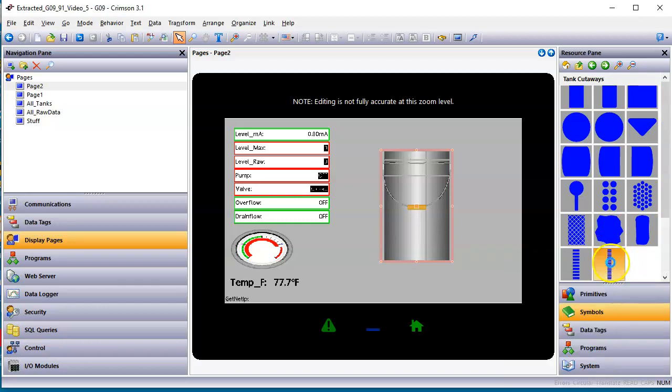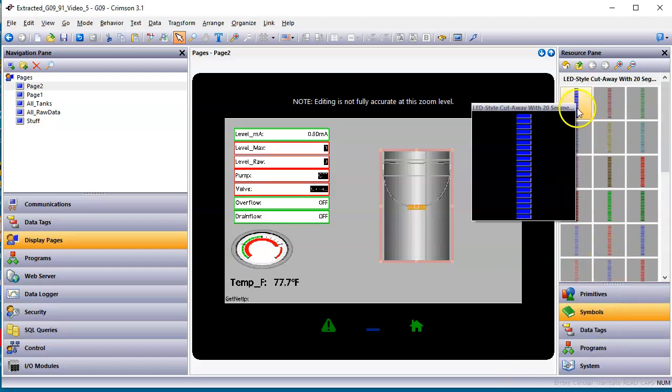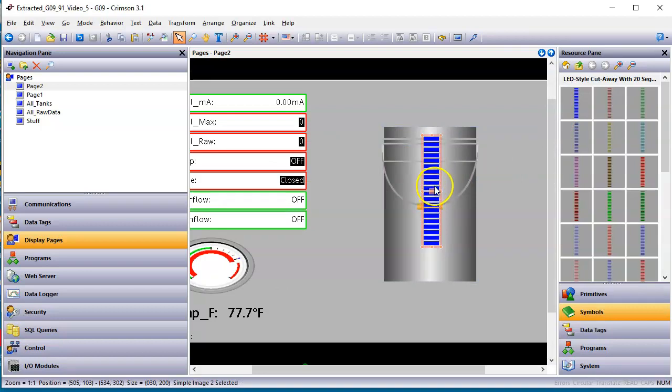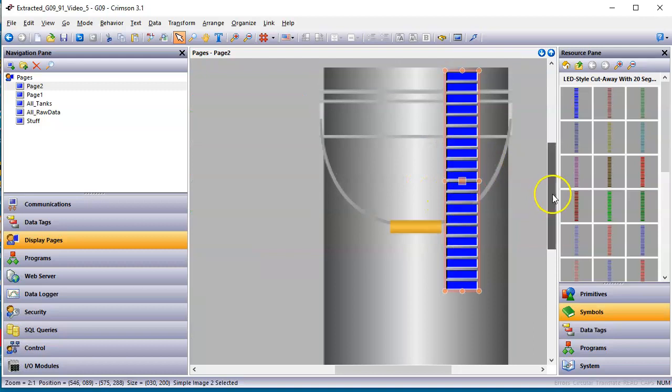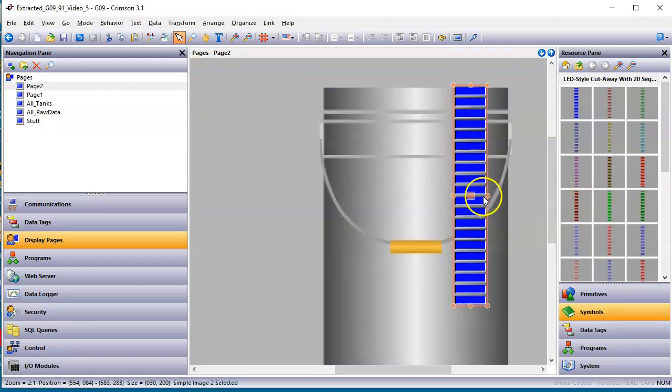So if I click on this one time, again, all these operate the same way, you'll get a bunch of pre-built different colored versions. I'm going to grab this blue one right here. Now I'm going to drag this guy out here like this. Now I'm going to roll my mouse in a little bit and zoom in, and I might move this guy over to the side. I'm going to line it up. I'm going to try to line up the top with the top here like so.